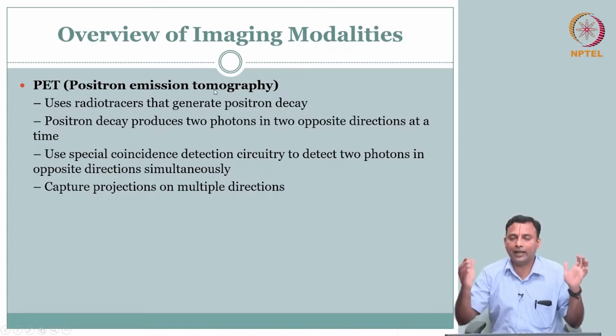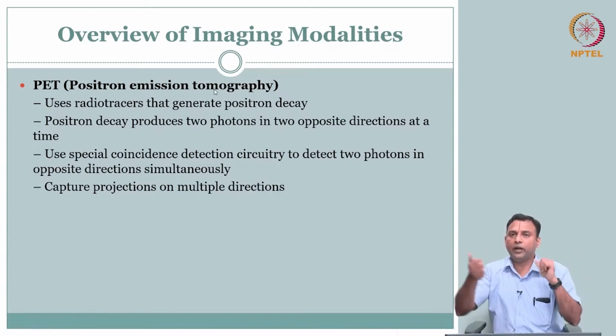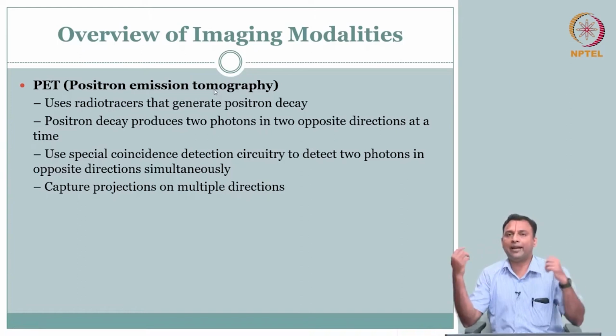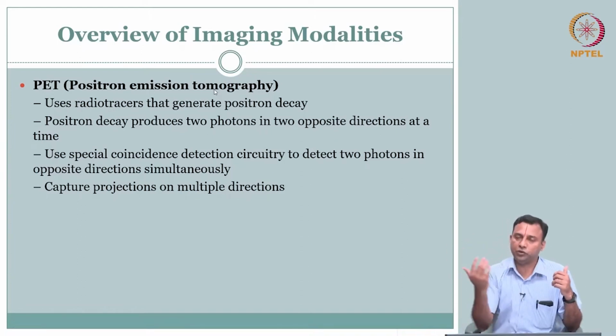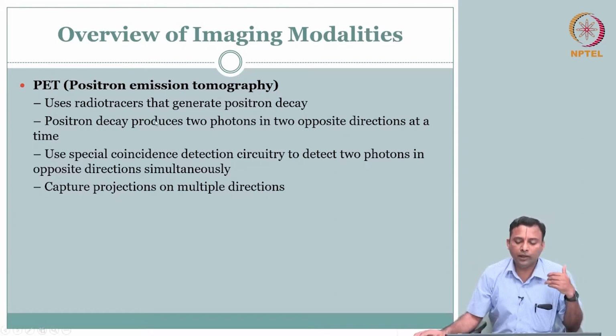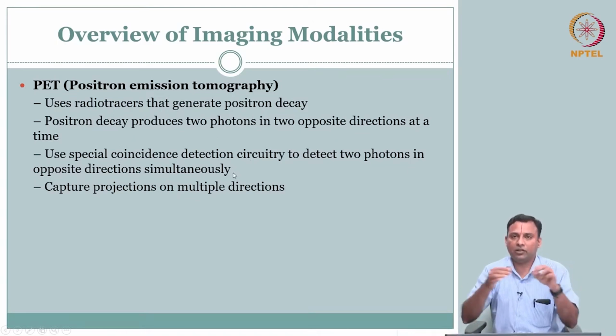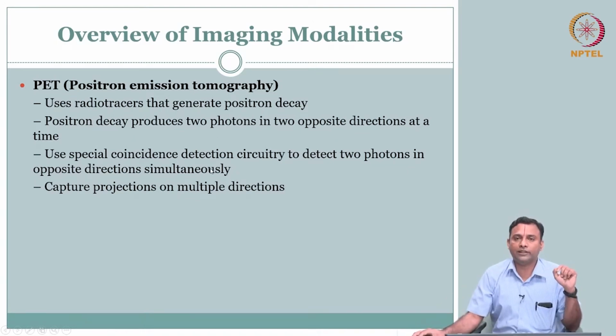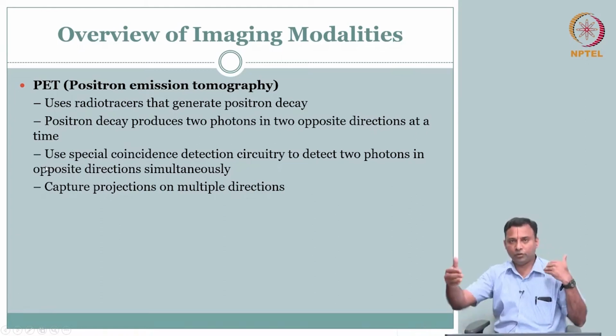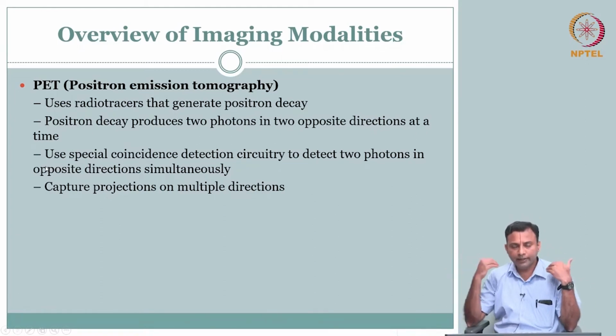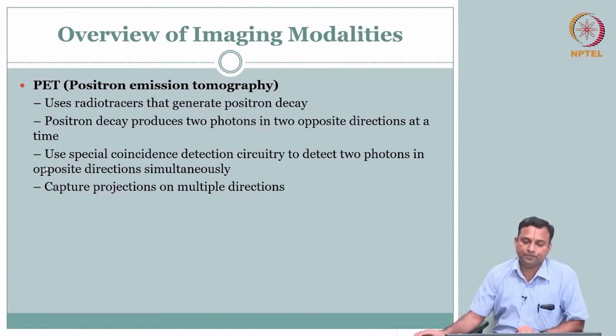Now you understand. So you collect this data, right? It is going in 180 degrees and random directions. So if you are able to collect it from different views, then we could do the back projection and source localization. So the only additional detail here is it uses a coincident detection circuit. We kind of saw this circuit, saw the diagram when we talked about positron. We will talk about it again when we get into positron emission tomography. But the logic is very similar, right? You get the views from different orientations and then do a back projection.